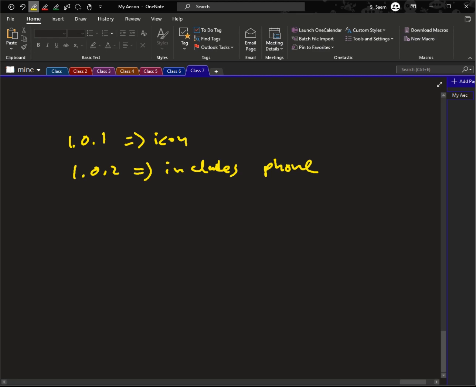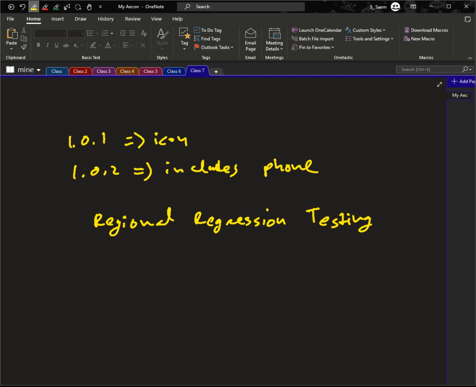This process is called regional regression testing. It tests both the updated module and its impacted modules.